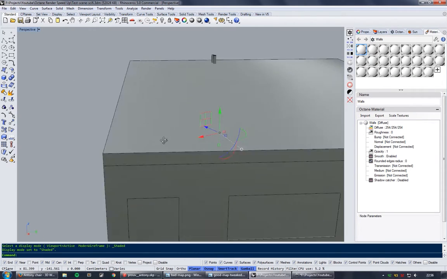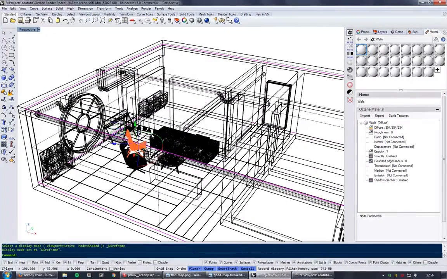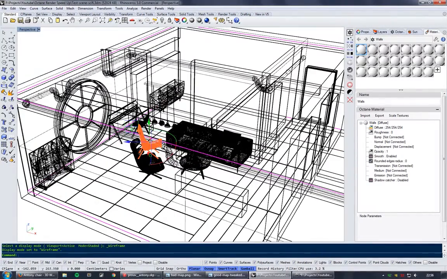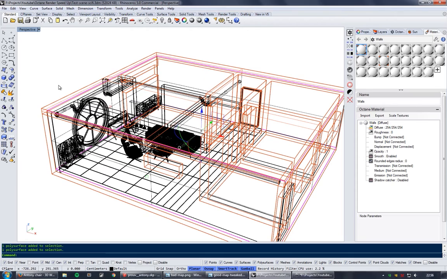Now if you don't assign, let's say you assign material for everything except the wall and the ceiling, then those two objects will be treated as one, and the thing that keep them in as a whole will be this default material. So everything without material will be one object with default material in Octane.